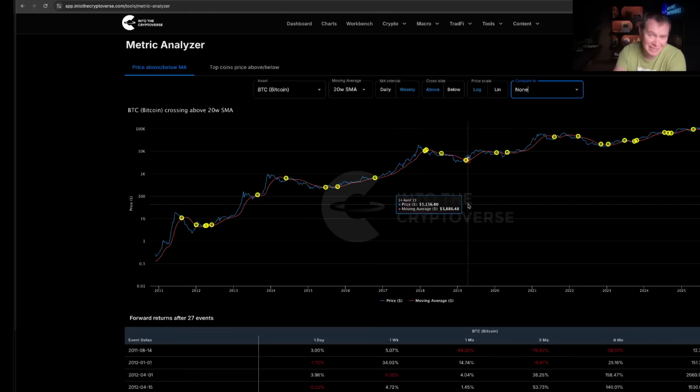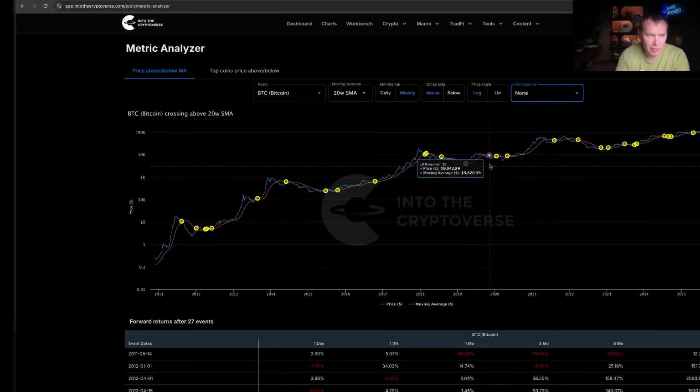If you guys have any ideas that we could look at, maybe post them in the comments below so that we could code those up. Some ideas that we might be adding are the number of coins that are above their 50-week SMA. Like, when was the last time 100% of the coins in the top 25 or something closed above their 20-week SMA, and then what was the overall return of total market cap after that, 3 months later, 1 day later, etc.